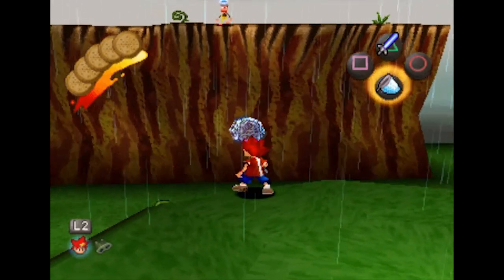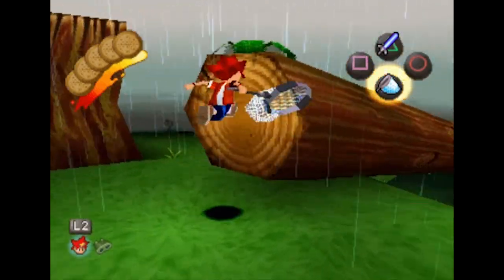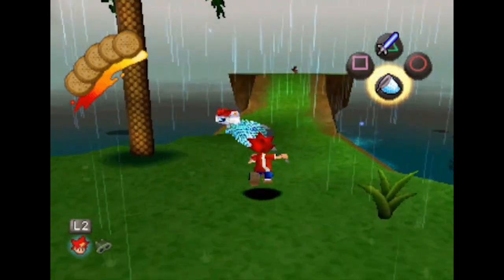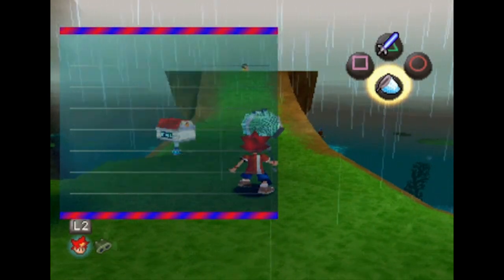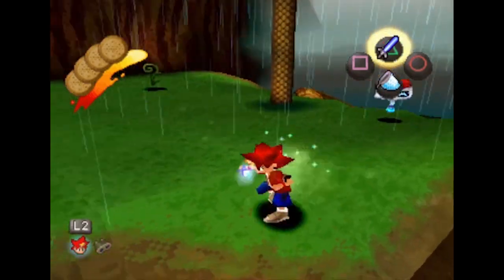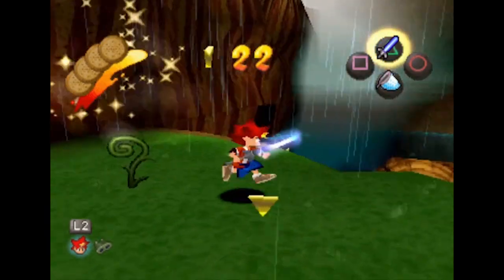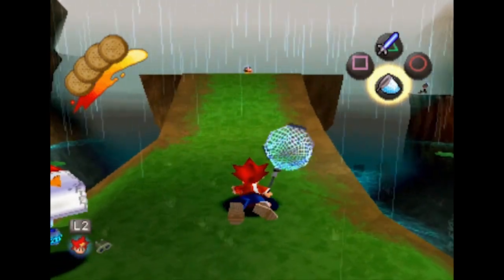So see that monkey, his siren's kind of blue? He's just chillaxing. He has no worries in the world. If we got near him, it would turn yellow or red. All right, let's see if we can find some of the other monkeys. When you take cover by pushing, you can crawl towards monkeys. Ooh. Oh! Okay, but don't get shot in the side while doing that. Jeez. Come here, buddy. What was that anyway? It's like a grass dragon? I don't think that's a dinosaur I've ever seen.